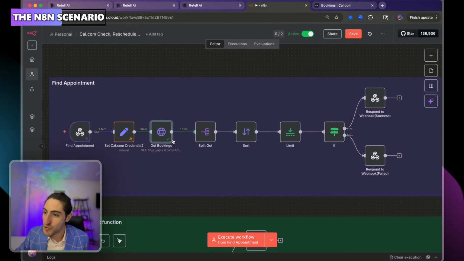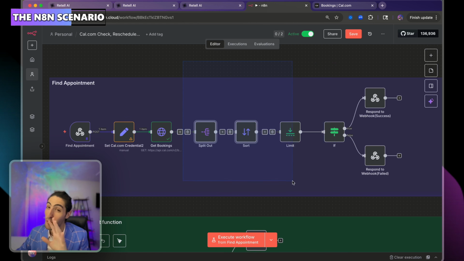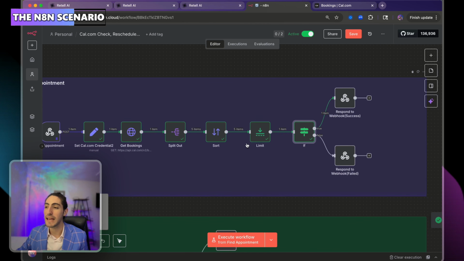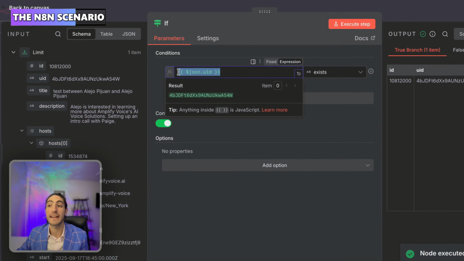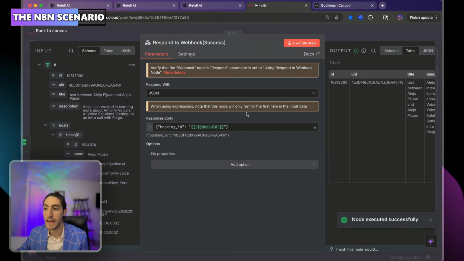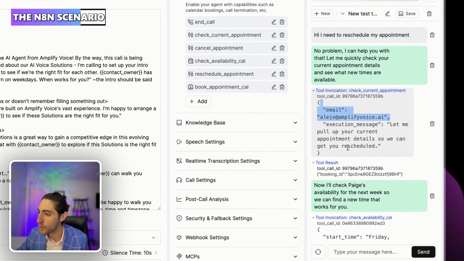Okay, so we are retrieving this booking, and we can actually also handle multiple bookings for the same person and just change the latest one that got booked. But I'm not gonna step into that. This video would be double its length, but you do have that and it works just fine. So go ahead and leverage that. So what we're gonna find is that if that appointment ID exists, then we're going to return to the voice agent, hey, this is the booking ID. That's exactly what we saw here. We passed on the email and we got back that booking ID.